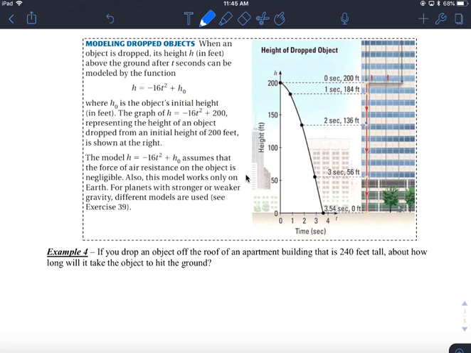Hi guys, I made this little tutorial here for you to know how to do example 4 and 5. I really don't want to take that off the quiz. It's very important, but somehow we ran out of time today in class. So I just want to make sure that you know how to do this stuff so that you can still be successful on your quiz and also on your homework.